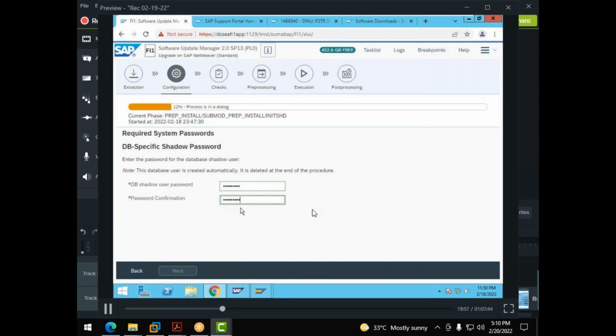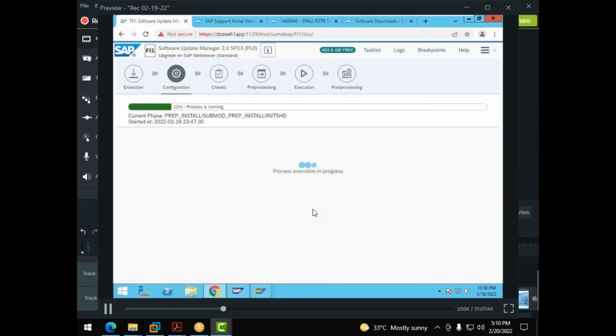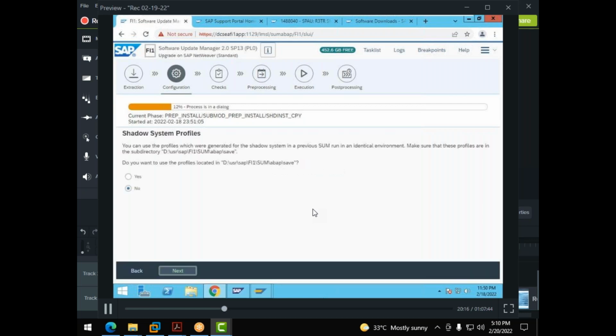Enter the password 2 times and click next. Now click next.